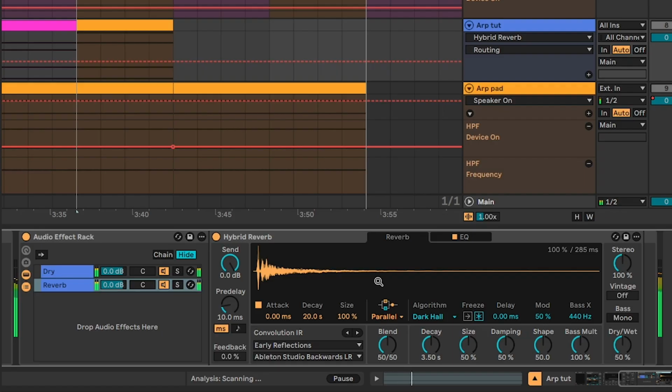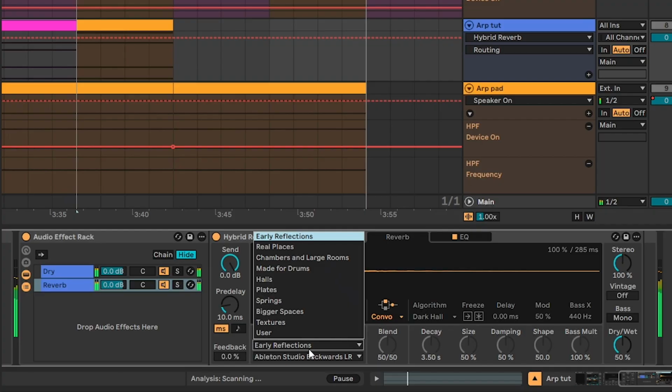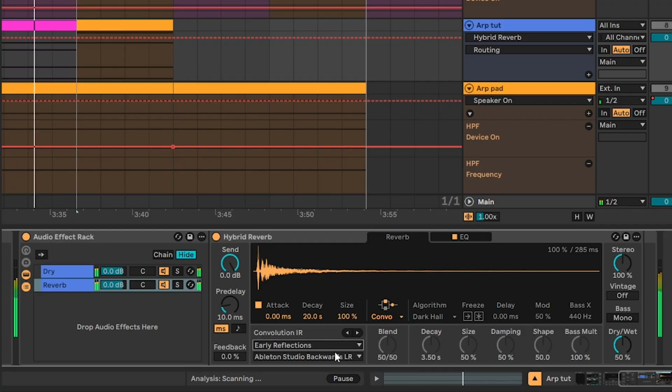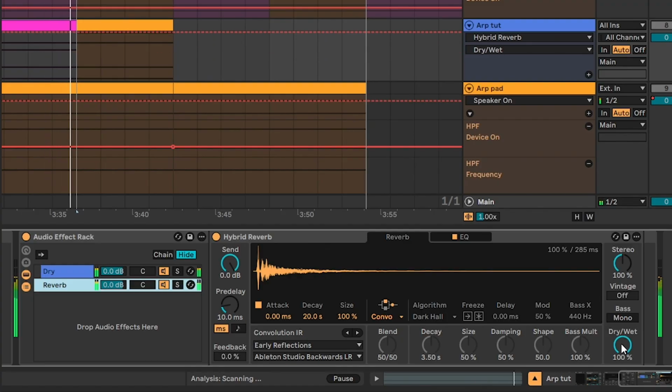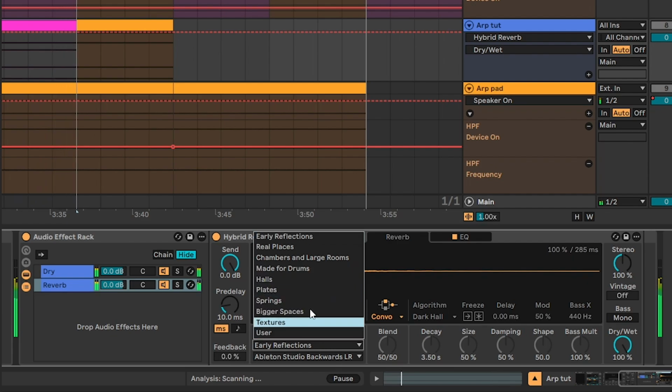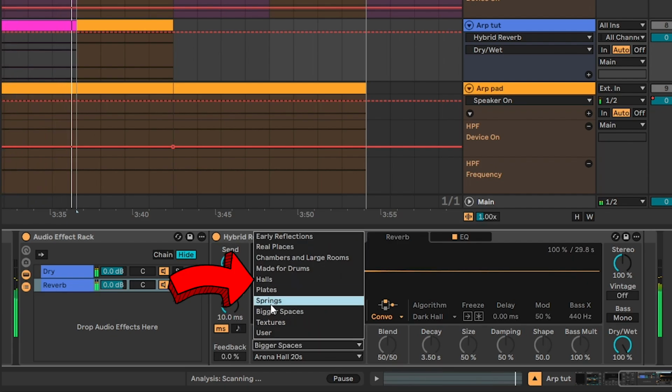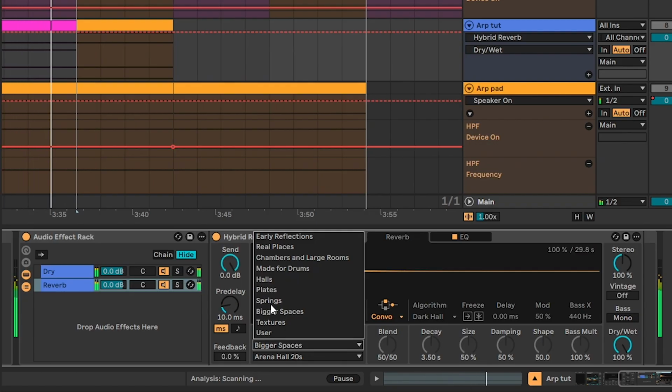This effect creates and mixes two types of reverb, but to make your life easier, we can use this menu to use only the convolution reverb. This type of reverb uses small audio samples called impulse responses, out of which the reverb is made. Make sure the dry/wet here is set to 100%, because in the reverb processing chain we expect to hear only the reverb. Using this menu, choose the category of impulses and then the impulse itself. Plates and halls, which create plate and hall reverb respectively, are the most popular types of reverb for synths.